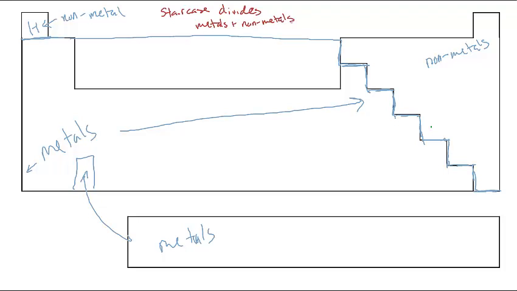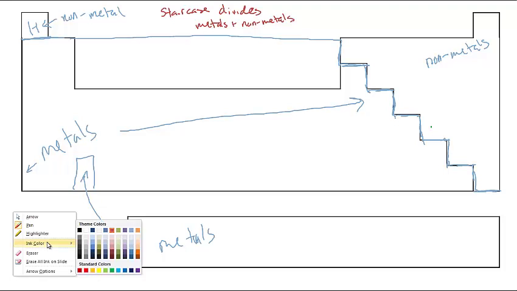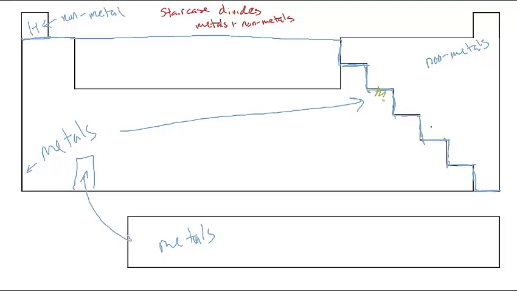All right. Now, we also get this interesting group right along the staircase. We have these things called metalloids. And when I give you the periodic table to color, you'll color those differently. Metalloids are not things that we talk about all that much in this class. They have properties of both metals and nonmetals. The most interesting one for us probably is silicon. Silicon is a part of all the electronics that we use because it has properties of metals and nonmetals that allow for flow of electricity in a certain way.